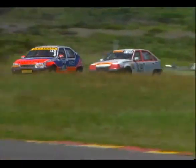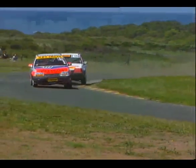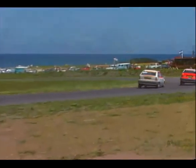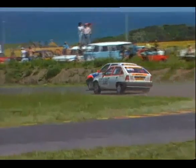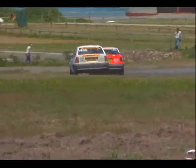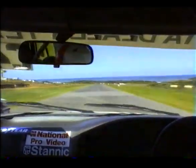And here's another battle going on in the 1400 class. Grant McCleary in the front in the Key Delta Opel Cub has been followed all the way by John Kruger, who's never further apart than this, as they slip and slide their way through Cox's and go into the sweep. Kruger's looking for a place to pass, but McCleary hanging on to the front there.